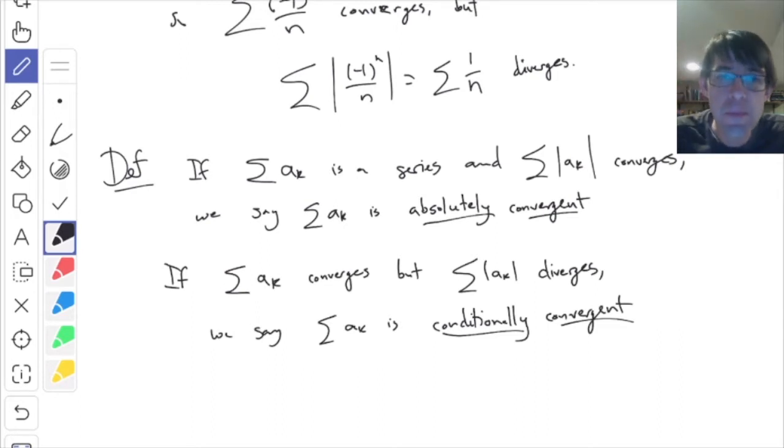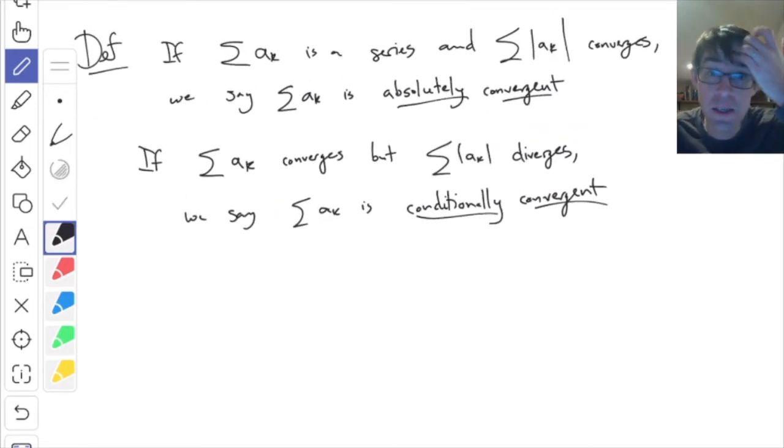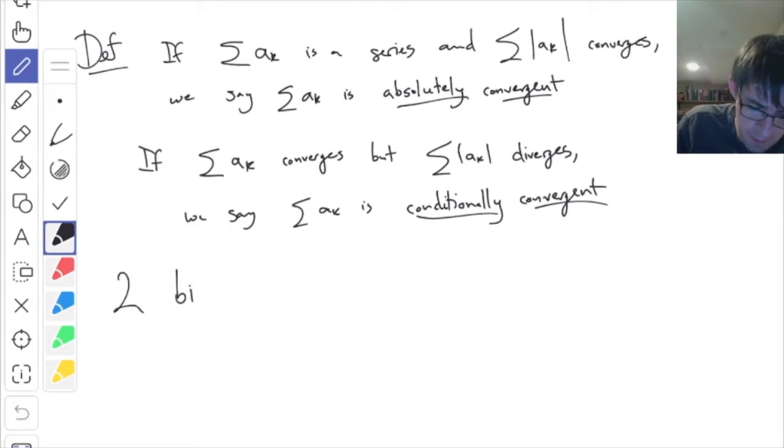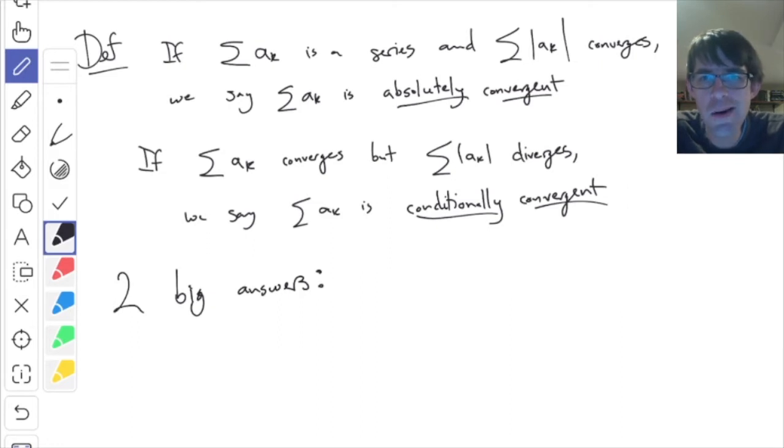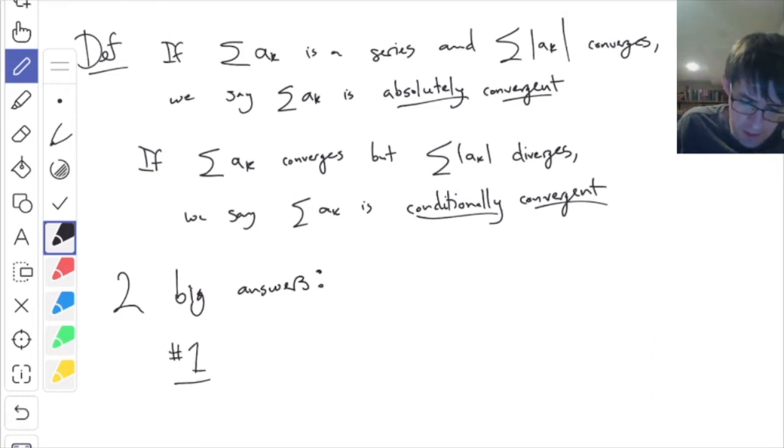All right, and this business about rearranging, all the questions that I was asking before can be answered in terms of absolute convergence and conditional convergence. So I have two basic big theorems, I guess, although we don't have time to do the real proofs of these. So I'm just going to try and give you an idea about these two big answers. The first question I asked was, under what conditions can you get different answers by rearranging the terms? And the first big statement, number one, is to answer that question.